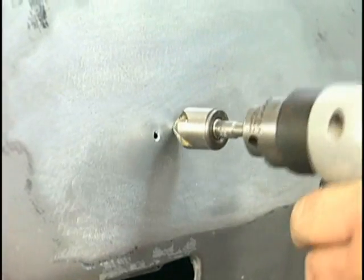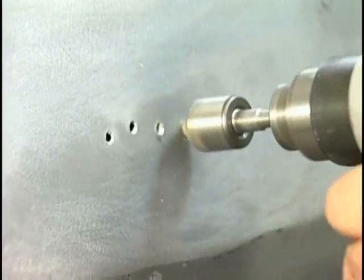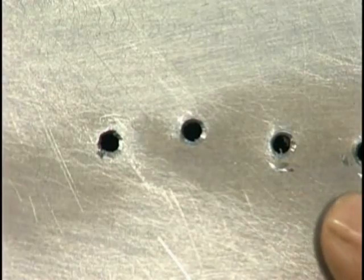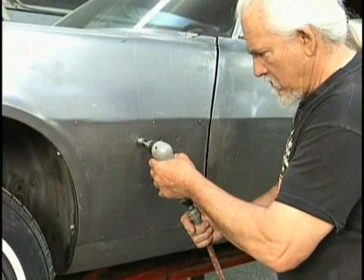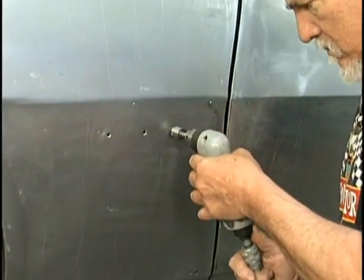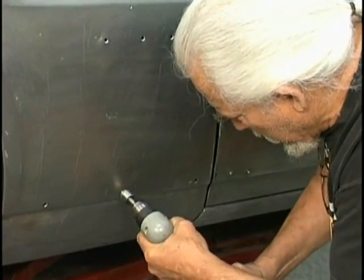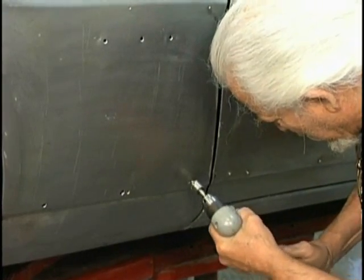And the way to make that happen is using a countersinking tool. We just countersink the edges so our welds will have a great edge to hang on to. Look at how nice that chamfers those out. Now we do that to every hole we're going to weld on the body, including where the emblems were, where the moldings were, before the welding takes place. Now prior to doing the welding, we need to clean the metal. We want to make sure we've got a nice clean surface.